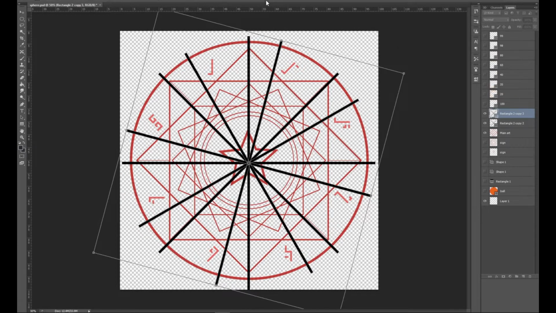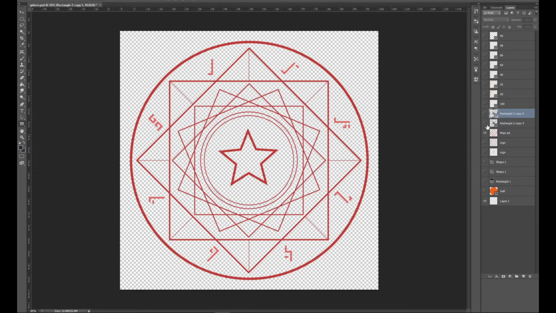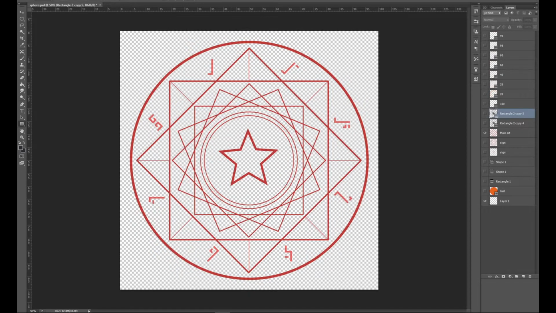So now you can see where I'm going with this. It is a guide so that we won't have to figure out where we should put the points perfectly, or spread the points properly throughout the circumference. We've made our guidelines, the main art, and then the mini circles. So yeah, let us save this.